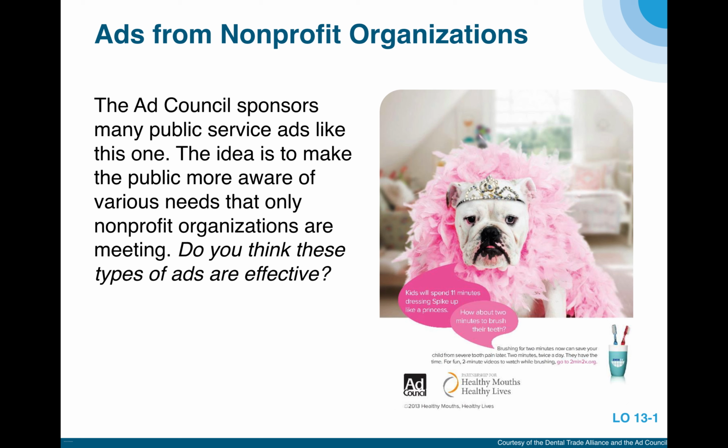Here's a really good example of a not-for-profit ad. The Ad Council sponsors many public service ads like this one. The idea is to make the public more aware of various needs that only nonprofit organizations are meeting. Do you think these types of ads were effective? Over here on the right, there's a picture of a dog with some feathers around its head. One of the captions says kids will spend 11 minutes dressing Spike up like a princess. How about 2 minutes to brush their teeth? This was for healthy mouths, healthy lives. It's a reminder that brushing for 2 minutes can save your child from severe tooth pain later. 2 minutes twice a day.